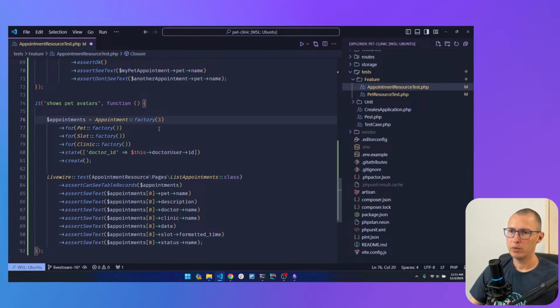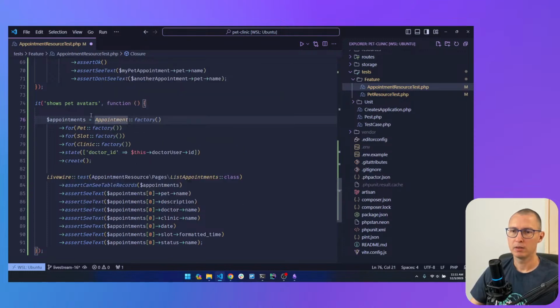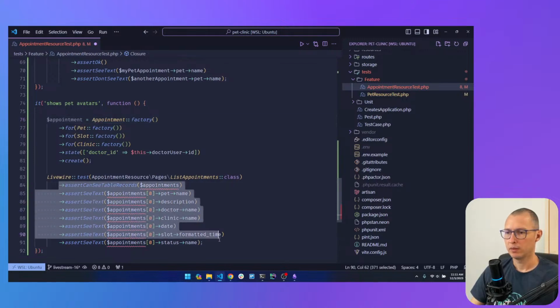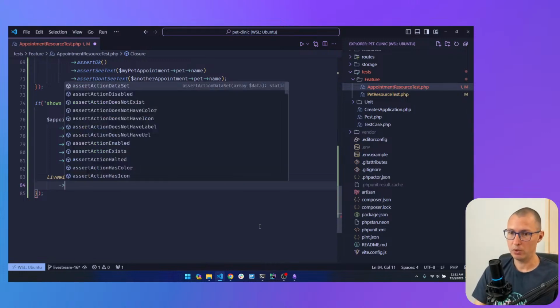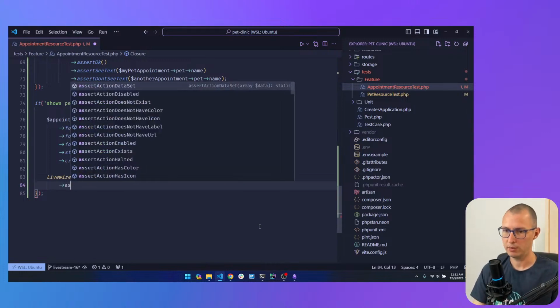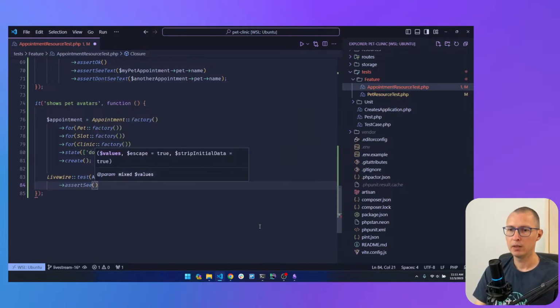I'm going to create just one appointment for just one pet. And on that, all I want to do is assert see, and that's it.